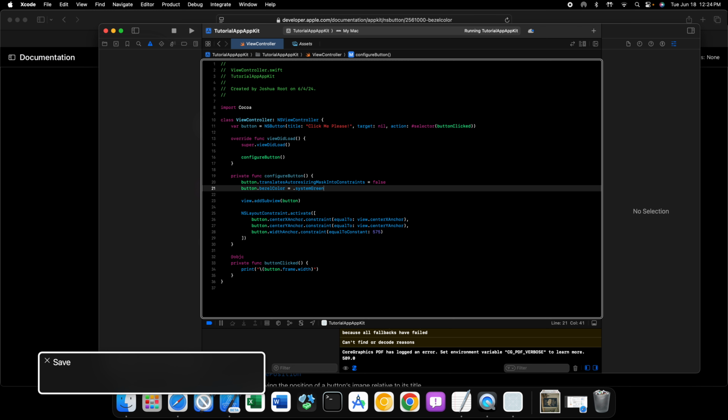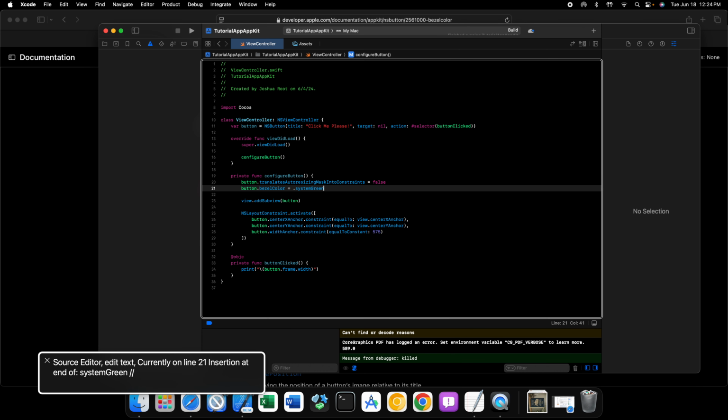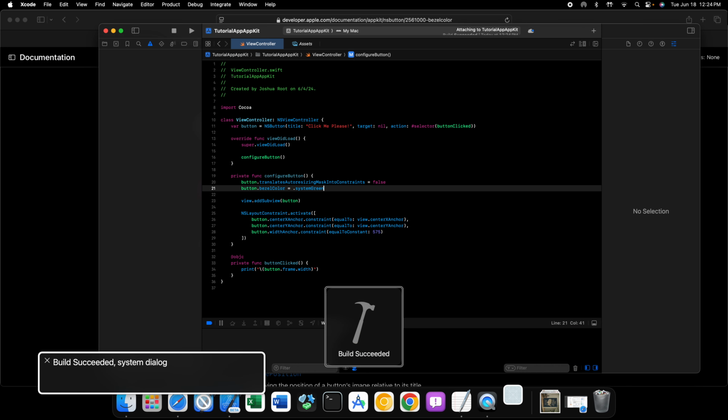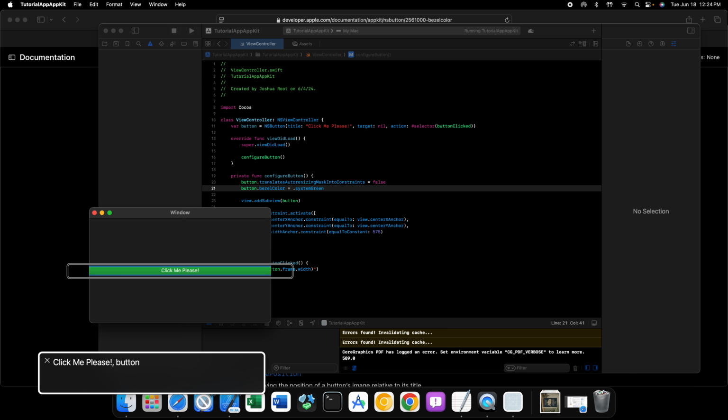So if we save this and we run our code, let's run that. And now you can see our button is green. We can click the button and all that stuff, and it works just fine.